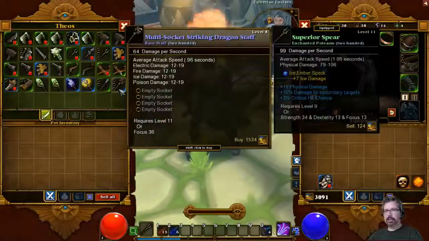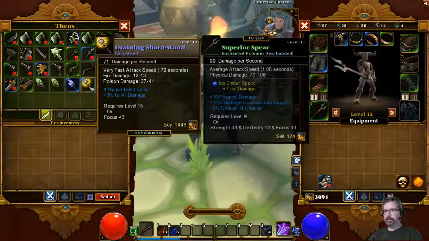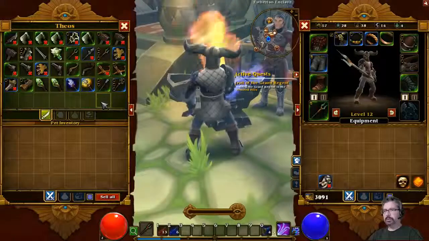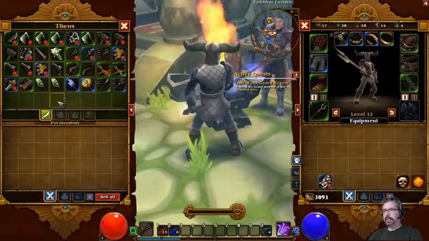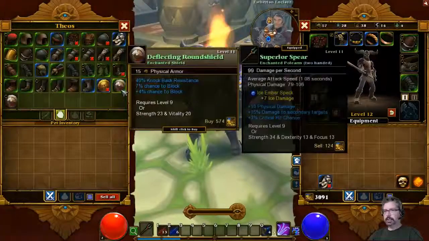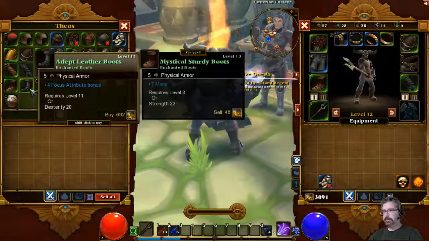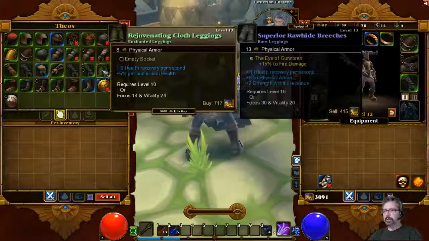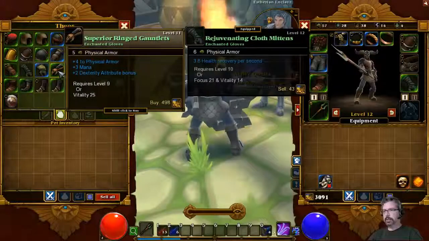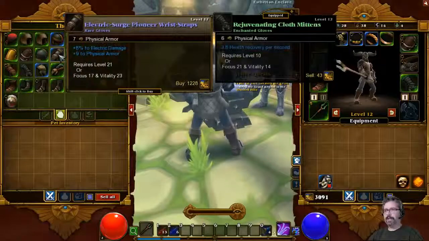Wow, look at that. Four different sockets. That's crazy. Fire damage. No. No. Twinferno. No. And nothing else that I can see. Let's see. Nope. Plus no. No. Recovery. It might take us a while to find something that's better than what we've got, really.